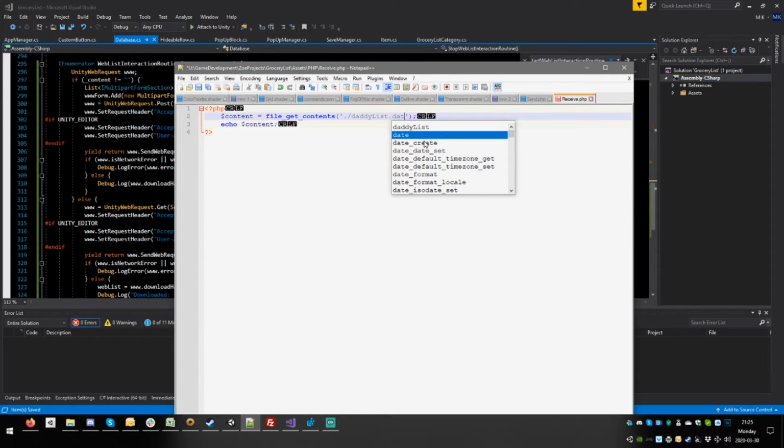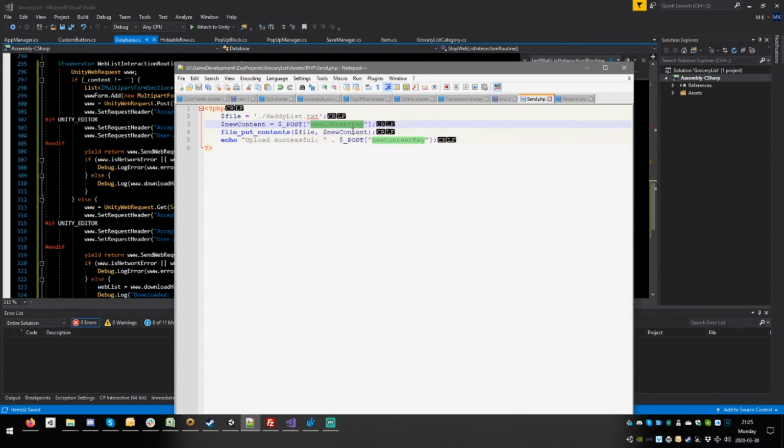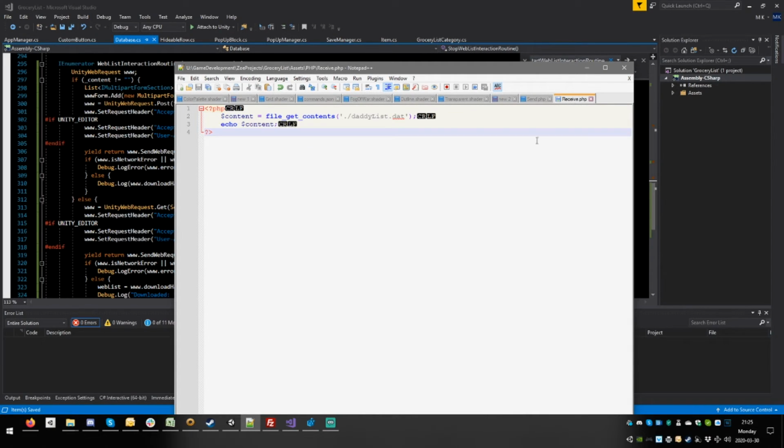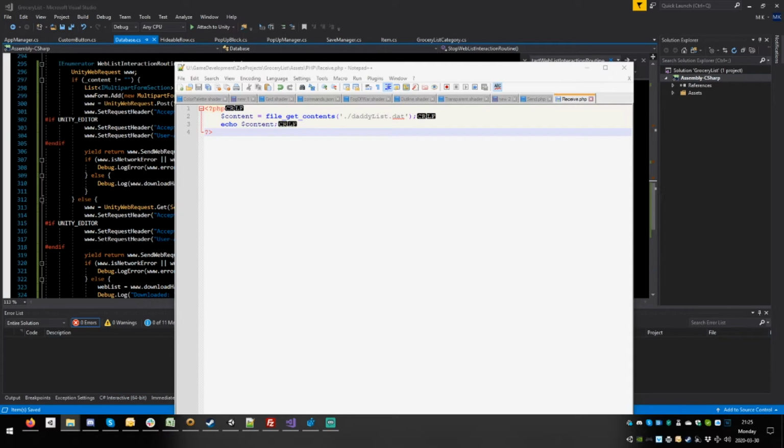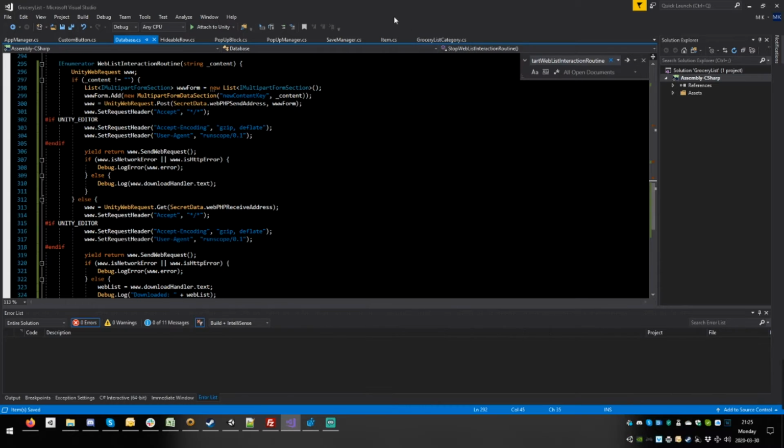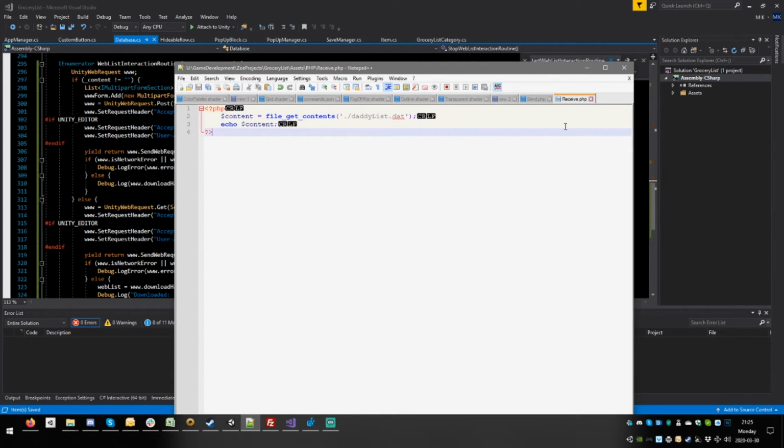We're actually going to change it to dot dat. And I'm going to keep dat. I just prefer this. It should deter silly folks who have no idea. So let's take send and receive, send them to the website. This is just done on the other screen real quick. Overwrite and overwrite. I'm also going to delete both of the daddy lists from there. There we go. So on the website presently, the only 2 files that exist are receive and send. So receive opens daddylist.dat, takes it, reads its content and spits it out. Echo. That returns it, right?